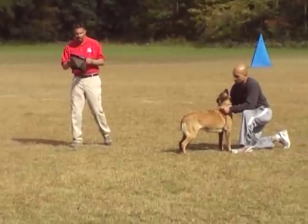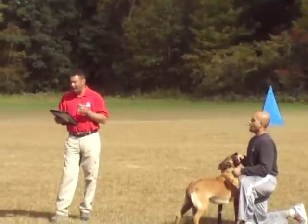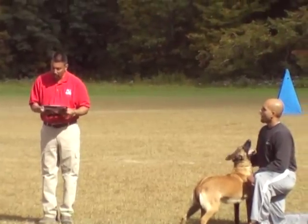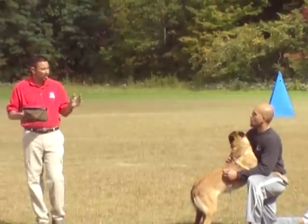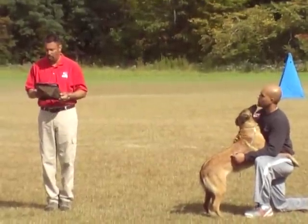Okay, Ruji with Sean, Cousin Tree Protection. Search for the helper. The dog is very fast, but is slightly wide around blinds 3 and 4. The exercise is rated in the very good category. In the hold and bark, there should be more intensity in the guarding. The dog comes in and it's very clean, very clear, but in order to be in the excellent category, it needs to be a little bit more pushy.